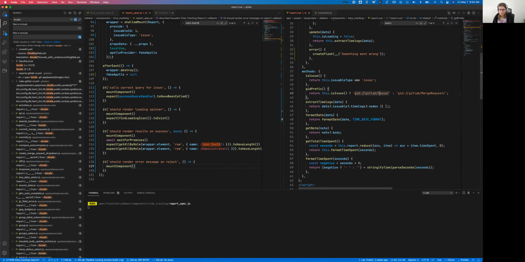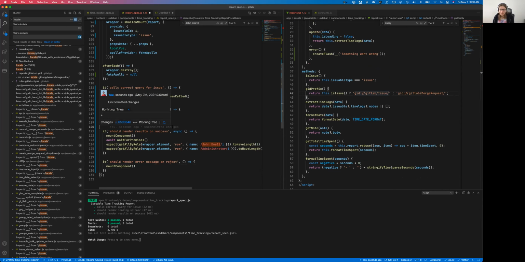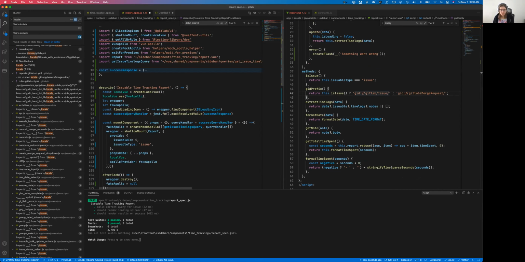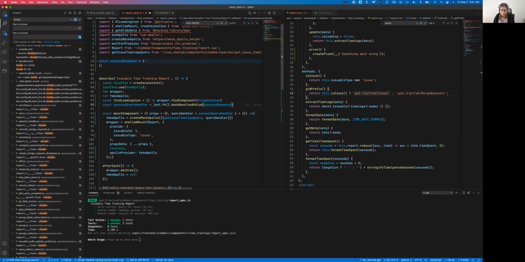So right now, what we will need to do in our test is provide a different query handler in this case. So in our mount component, it's here, it's fine. Let's go to our test case, the last one. We will need to mock create flash, but we will do it in a second. First, let's create a correct component.